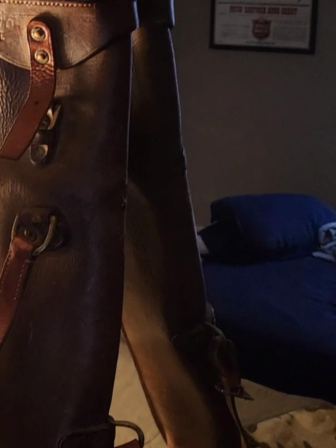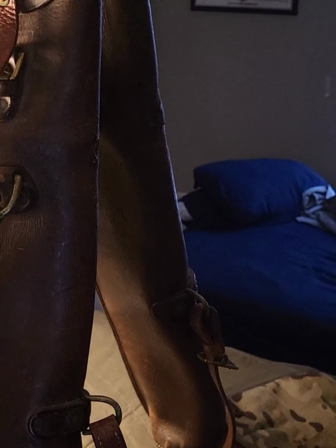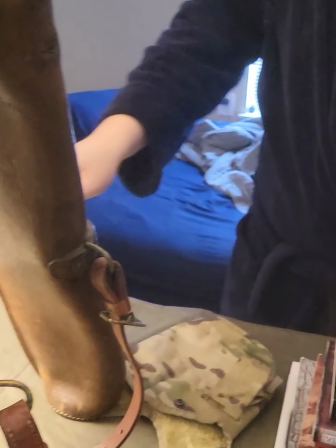But anyhow, this is the rifle case. Not sure which era. So if you guys can let me know in the comments below, that'd be great, on Instagram or Facebook if I ever post it on Facebook, or definitely YouTube. But yeah, it's really neat.